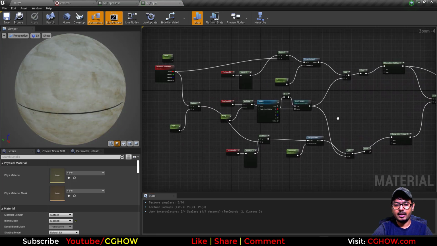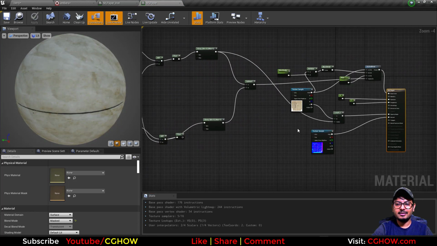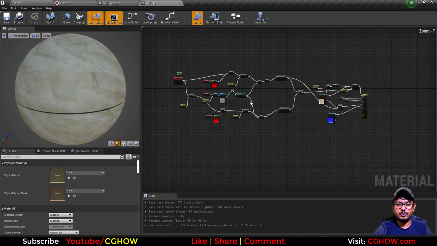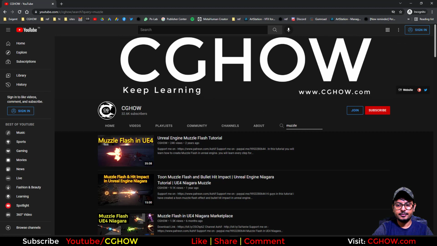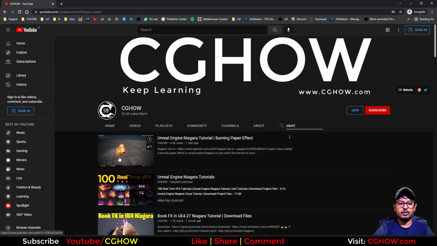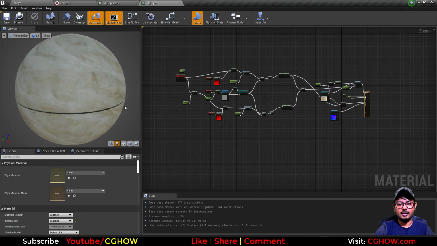And this thing also I took from my tutorial, so you can check. If you type here paper, I think paper fire effect I created, this one. So these ashes of paper coming out. You can watch this tutorial also if you are interested in this.